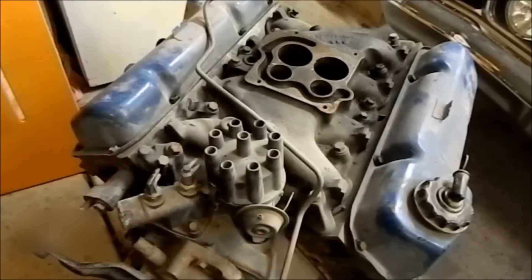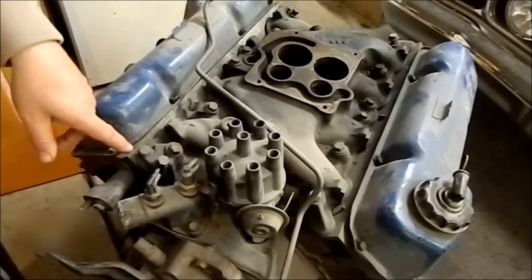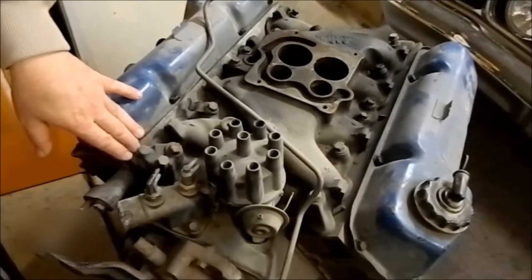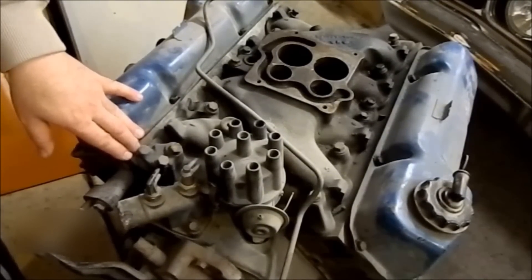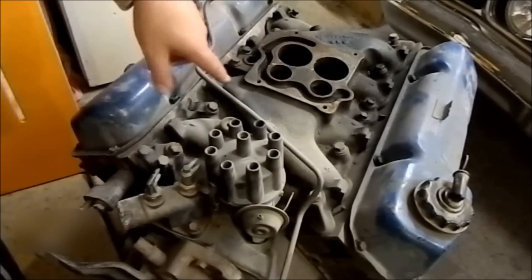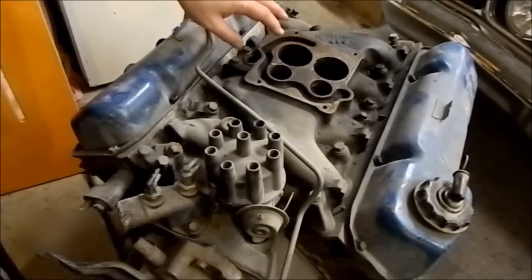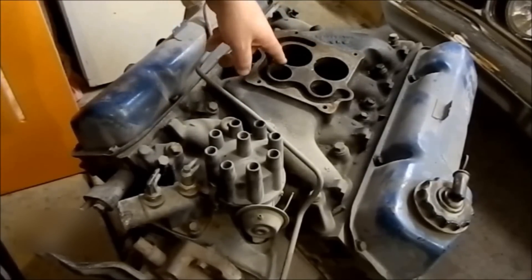I bought this as a block. These heads — believe it or not they're all dirty with bog dust and overspray — but they've already been reconditioned. These are TV Cleveland heads with unleaded hardened valve seats and 4V exhaust valves, all good to go. When I take the covers off they'll look brand new. That manifold looks like it's off an XD — there are no restrictors in there. It could be an early XD. I think my XD's got one the same.